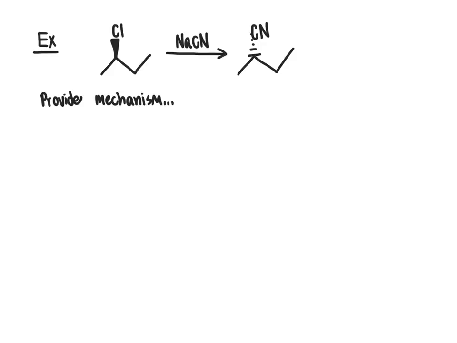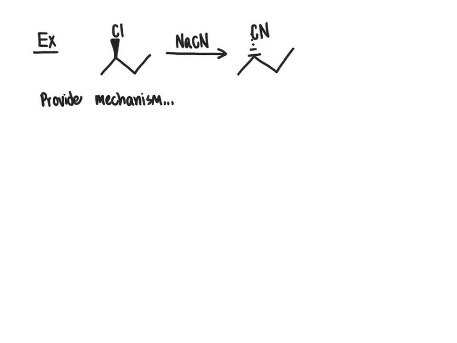Okay, on to the next example here, where in this problem we're given a reaction, we're even provided with the product of the reaction, and we're asked, based on this observation of what product we formed, to provide a mechanism that's reasonable for this reaction. So as I always say when we're doing example problems, it would be a good idea to hit the pause button, see if you can do this, and then hit play to make sure that you were on the right track with it. So let's go ahead and get going here with this.